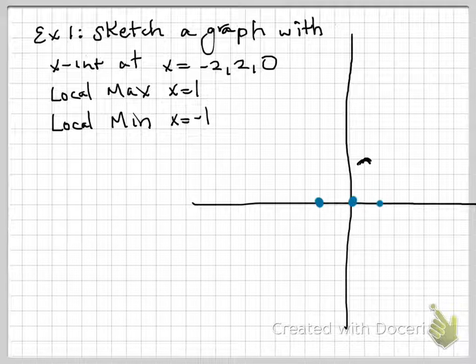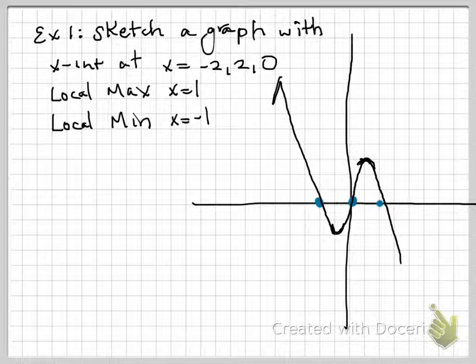Then the local minimum is at -1. Minimum means it's making that type of shape. So at -1, that is my minimum point. The x-intercepts are the only places that the graph passes through or bounces. Just by looking at it, it probably passes through this point here, then there's a local maximum here, then it passes through the 0, and then it hits the lowest point there, a local minimum, and then it can go up forever. That is one possibility of a sketch.